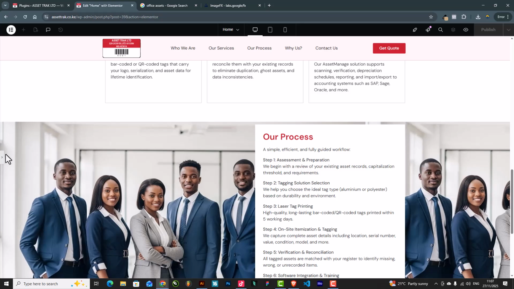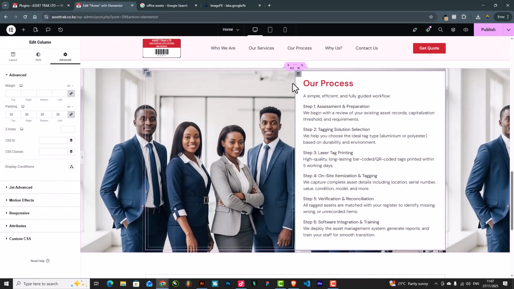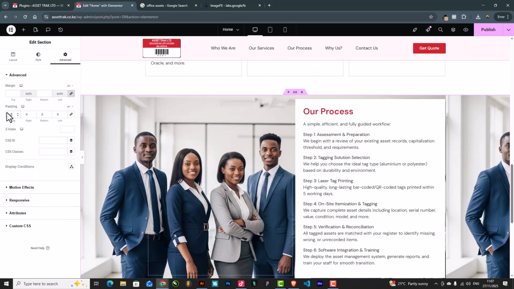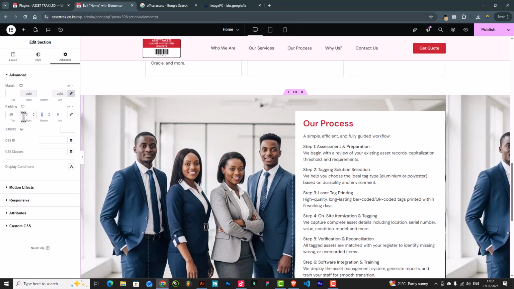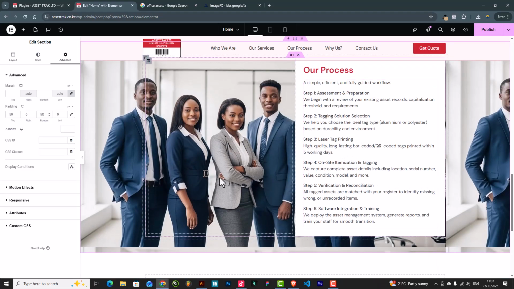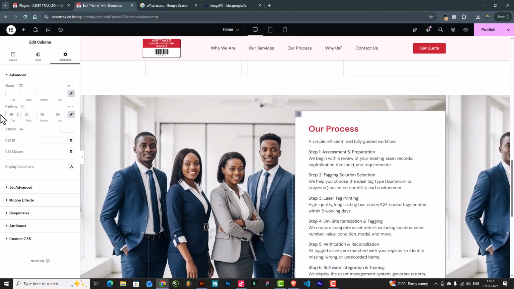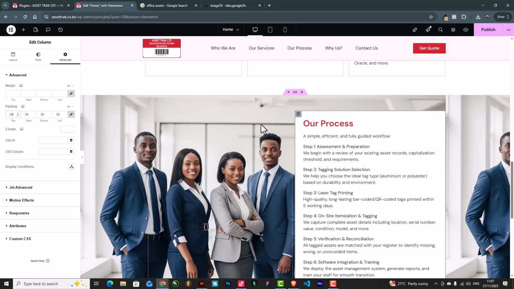Then I'll select the main section, I'll go to advanced, and I'll give it a top of 50 and a bottom of 50. Those are the paddings. I still feel I need more padding over here, so I'll make it 50 maybe. That's too much. Maintain it at 30.